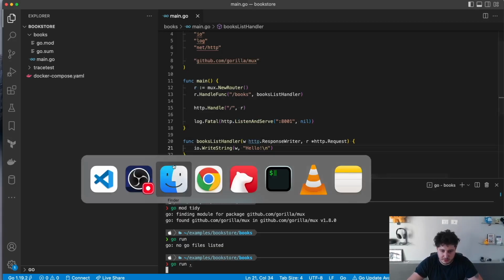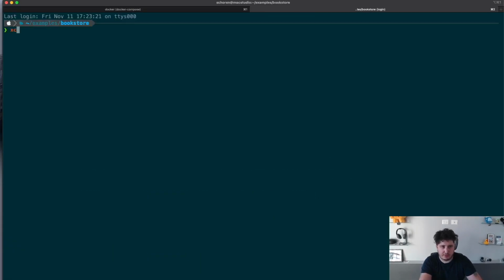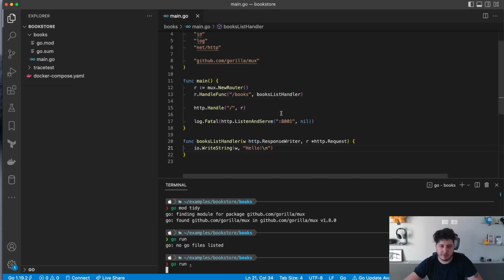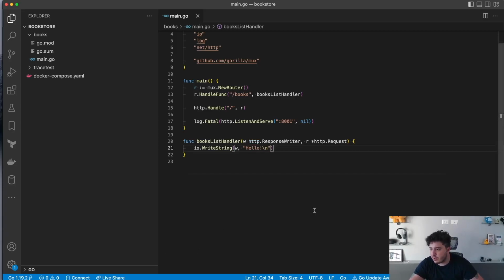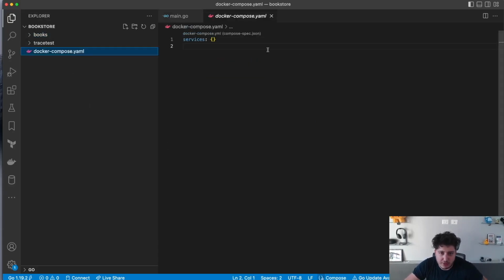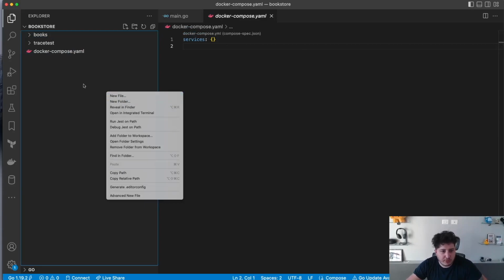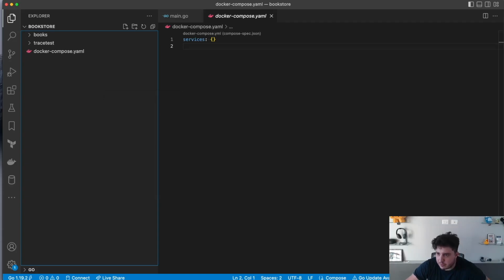Okay, now we can see if this works. Alright, we have a working service. Now let's make it do something more interesting. Actually, let's make it work on Docker first, and you'll see why just in a minute. We're going to use one Dockerfile for all services because they are going to be pretty much the same.